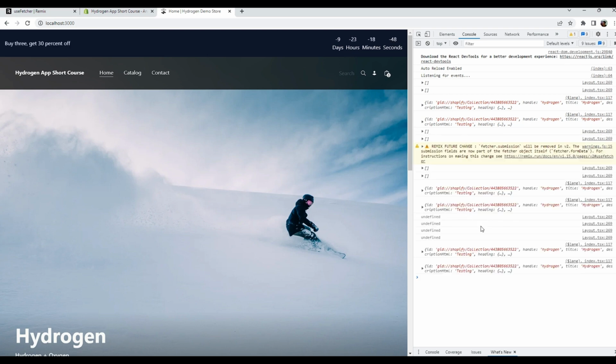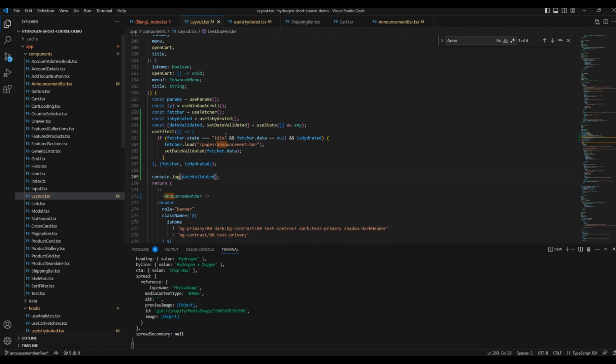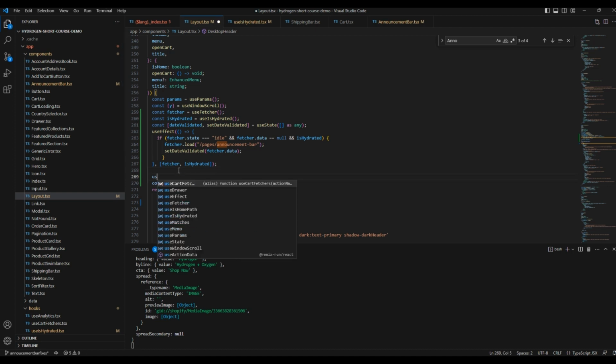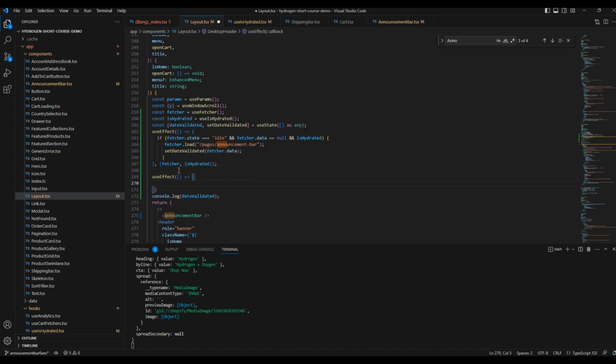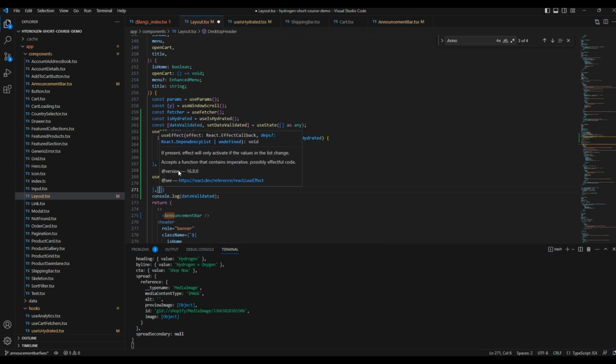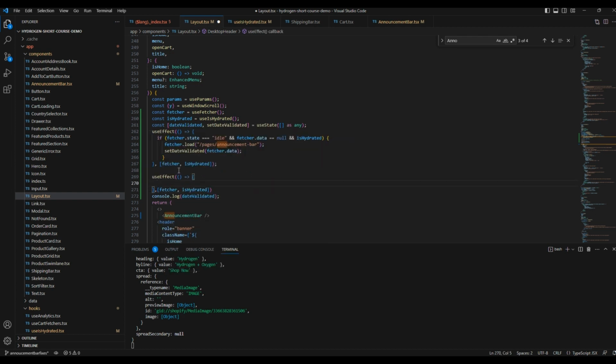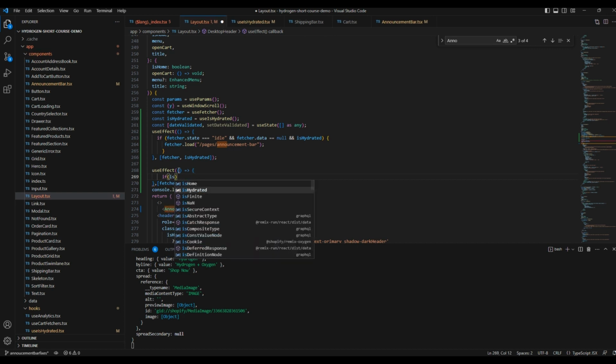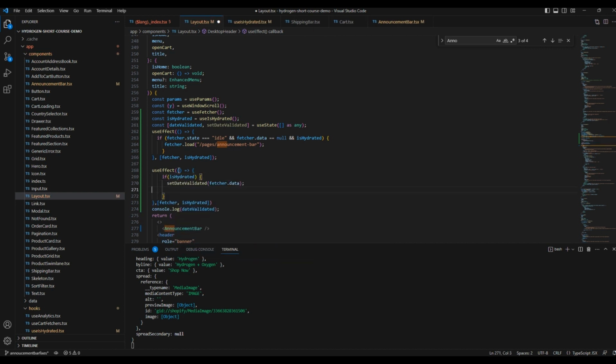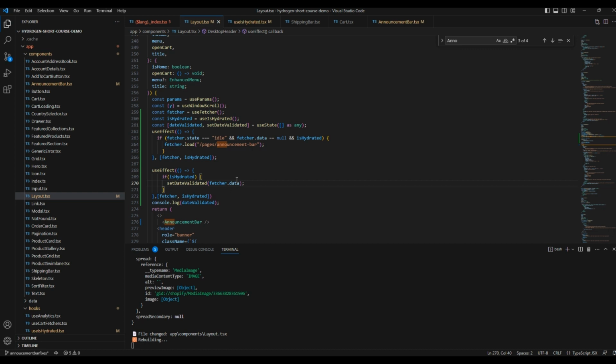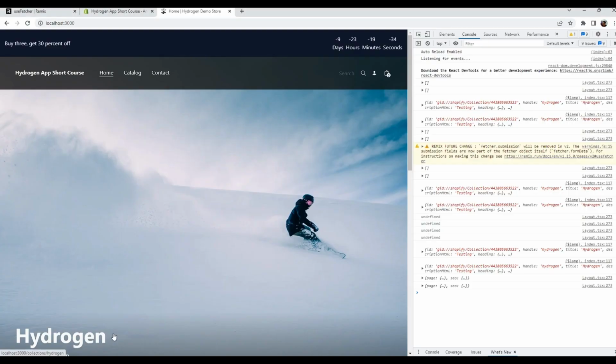I think it's not added. You see that? Now this is the time that it is recommendable to add another useEffect that we are going to apply with this. And here I'm gonna use the same variables, feature and isHydrated, and this one I'm going to transfer here. Then I think what I need to do is to add a condition like isHydrated is true, then transfer that value to this information. And then let's go back to our storefront.